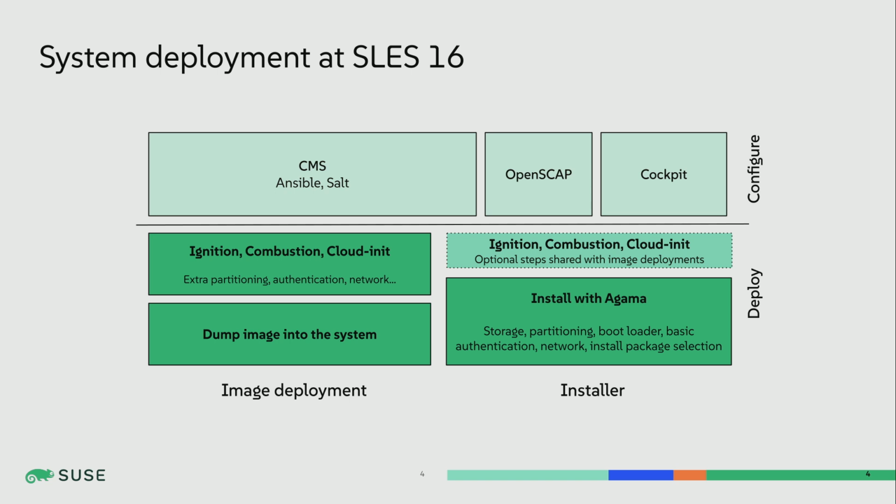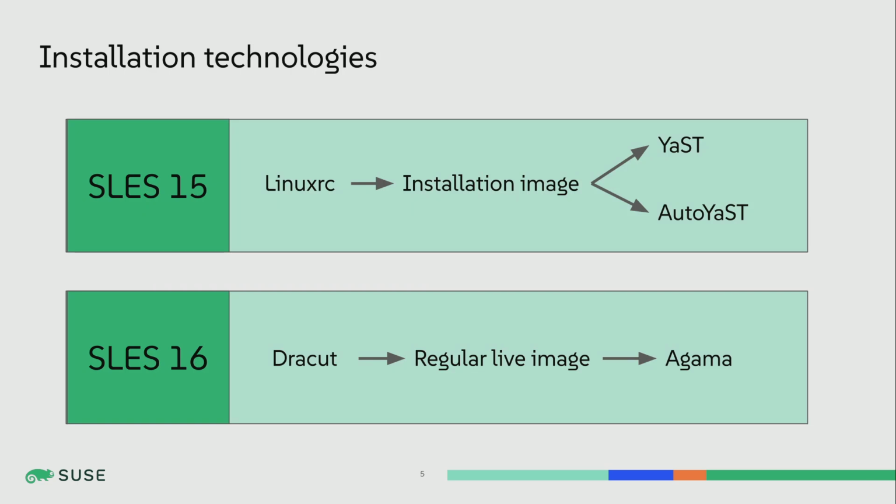And that's, as I said, a problem, because usually YaST and AutoYaST go farther and step a bit into the configuration tools' toes. So now I want to focus on the right bottom part of that schema, which is, as I call it, the traditional installation. And I want to do it by seeing some differences we have with SLES 15 and SLES 16. As you know, for SLES 15, you will usually use YaST or AutoYaST to install, depending on whether it's an unattended installation or an interactive one.